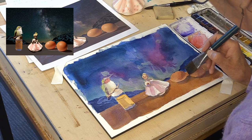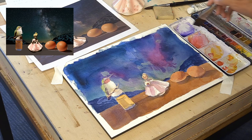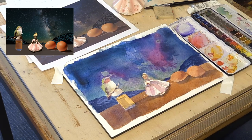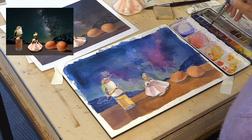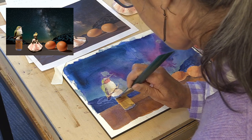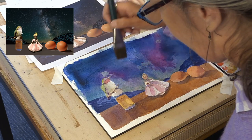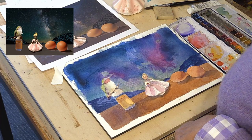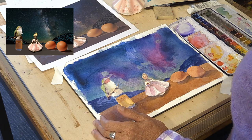This in between here. All right. Okay, now what's next? There's a couple things I would like to do. I think it would be fun to go ahead and get some stars in, just to show you how I would go about doing that. And then maybe some sketching, some line.